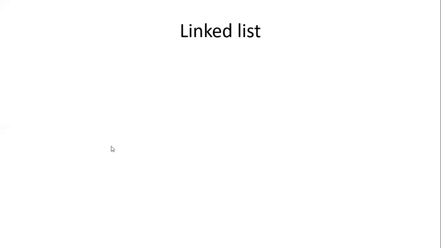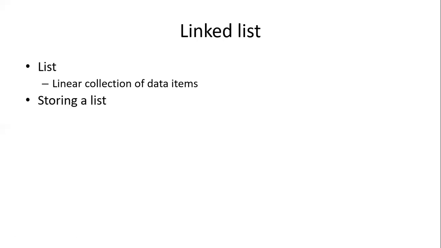When you talk about the necessity of the linked list, list means what? It's a linear collection of data items. It's merely a collection of data items. So how do we collect it and how do we organize that? Only that matters. When you talk about storing a list, that means storing a collection of data and organizing it in some place. The first obvious choice is by using an array or dense list or any other static data structures.